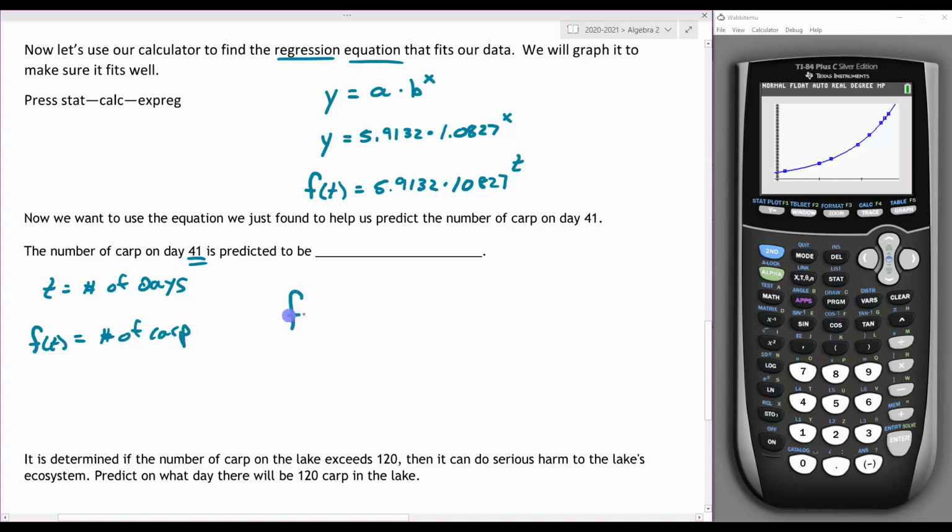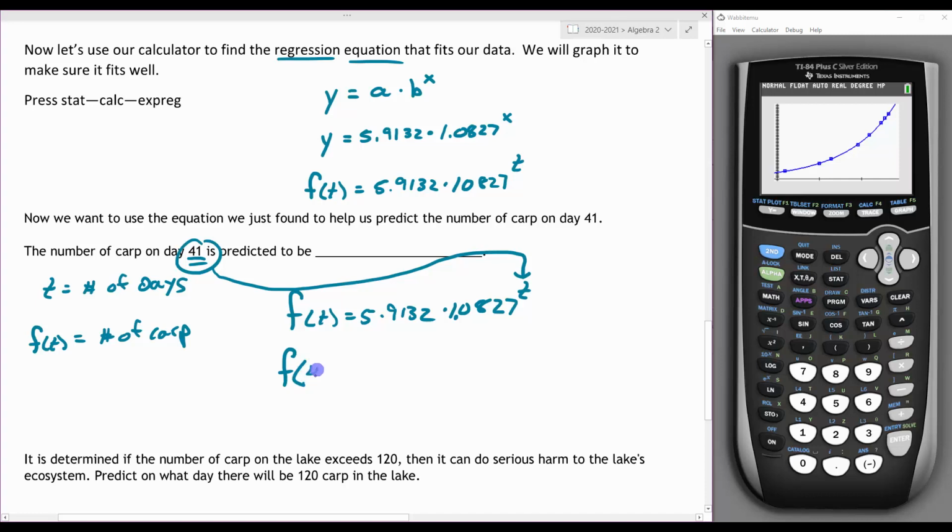All right, so if I'm looking at my equation that I just built, they are giving us the 41, which represents this value right here, this t value. Okay, so I'm going to say f of 41 equals 5.9132 times 1.0827 raised to the 41st power.